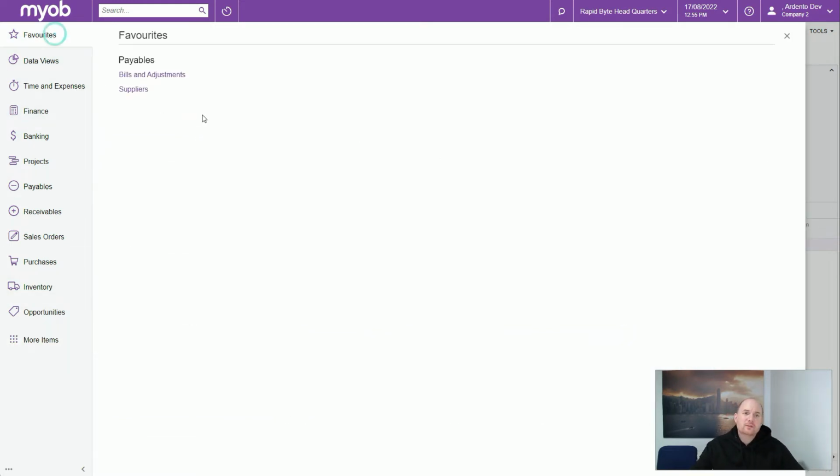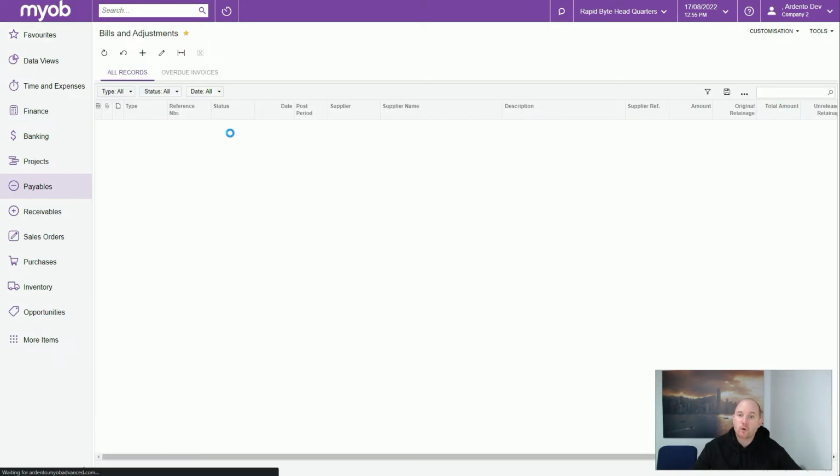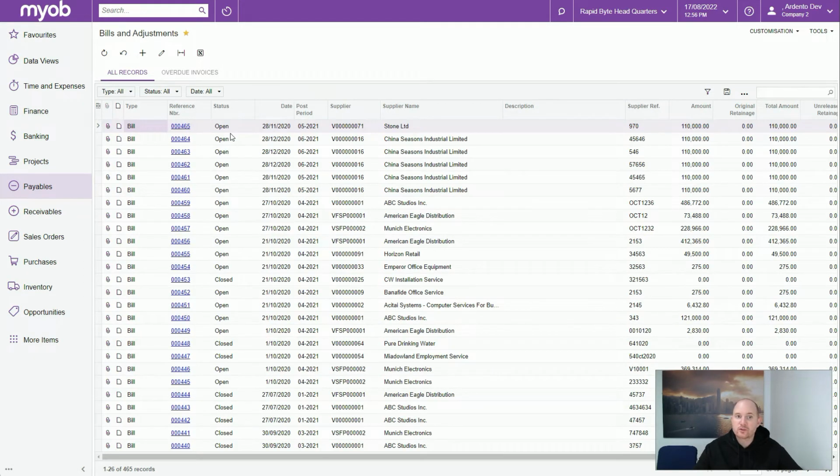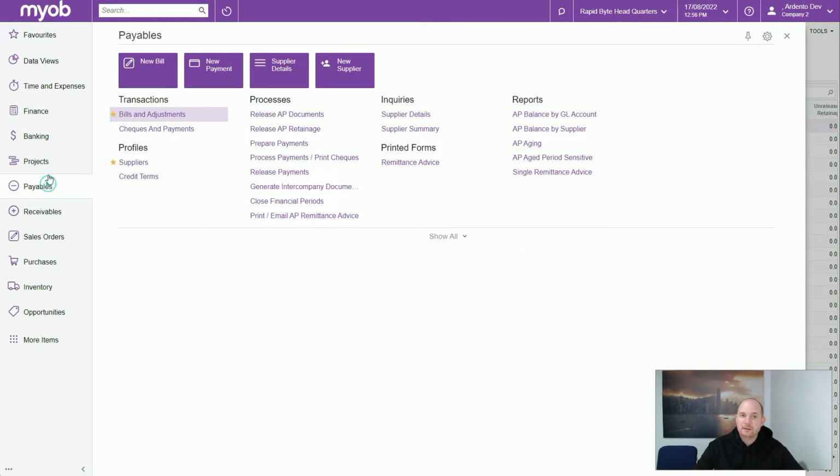One other thing that is worth pointing out, which is more around a main menu function, any icon that you've got here, any menu item rather, will generally take you to the list view or the inquiry of that record. So here my AP bills and adjustments produces a list of relevant bills and adjustments. And then if I want to create a new record, I have to click the new record button and so forth. So it's a few clicks if I go through this particular path.